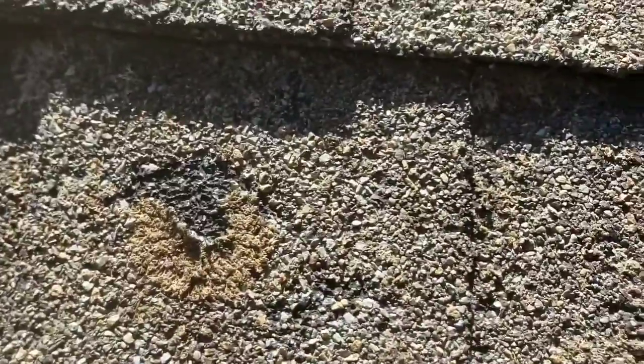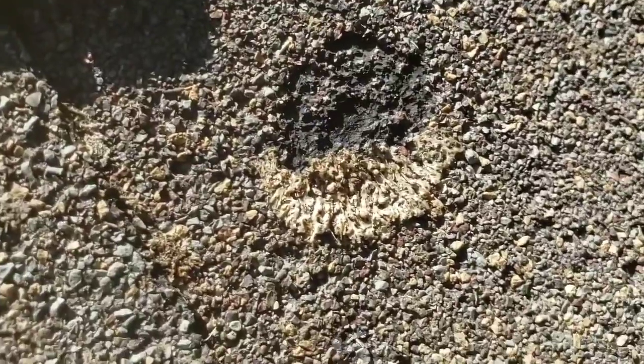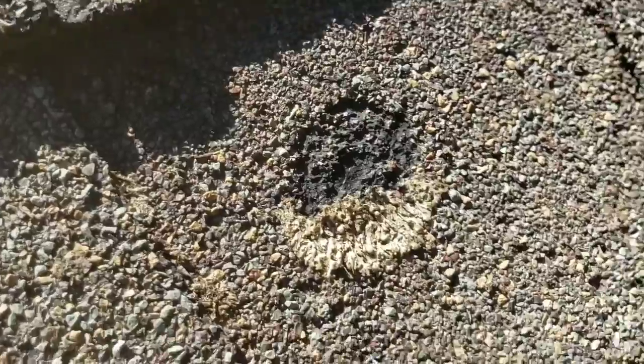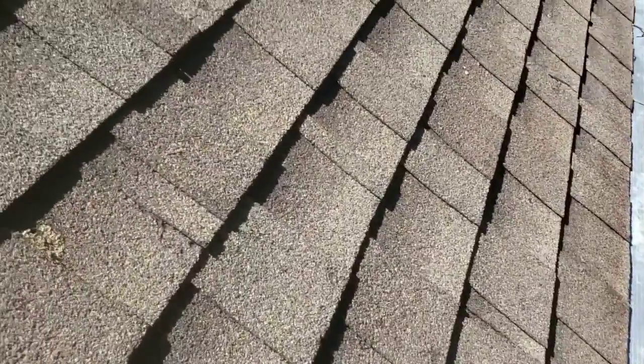You can see it dying off. And where some spots are where it's actually finally gotten rinsed off by the rain, you can see the crater that's left behind where the roots were. It's pulling all the aggregate and granulars off. So that's another reason why it's important to continue.